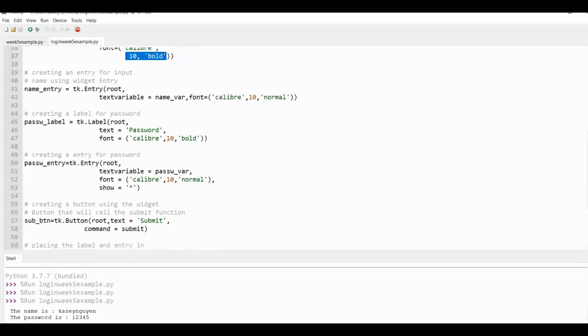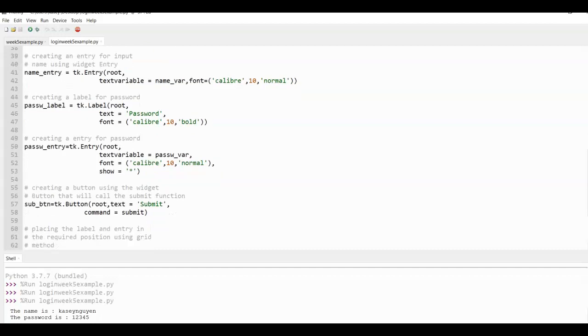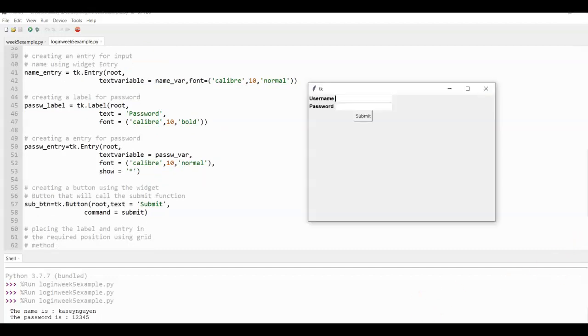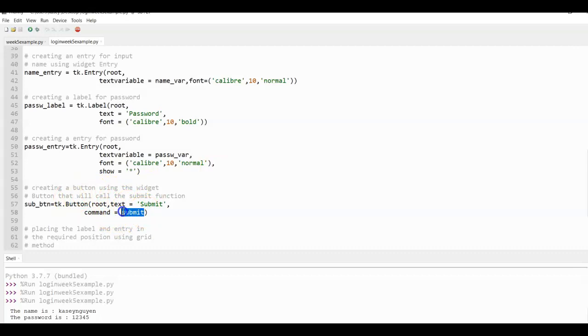Okay, so now after that, we have to create a button where they can click submit. So at this point, when they click submit here, we need to make sure that it's going to be submitting the information where it's going to get and set.